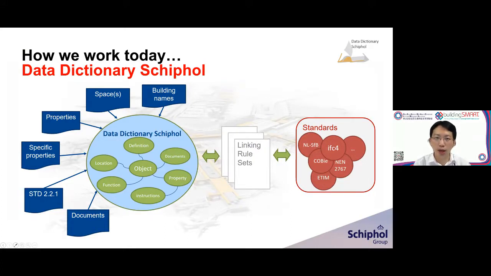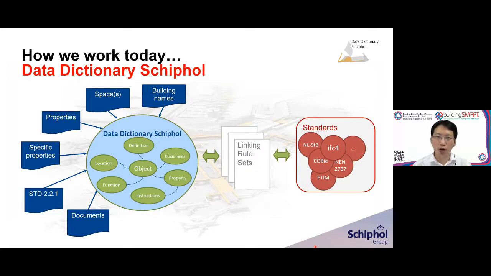Here, I would like to focus more on the dictionary. Earlier at the very beginning of today, we talked about dictionary. They did not specifically use bSDD, but the concept is very similar to bSDD, and then they create their own data dictionary for the airport. To support this, you can see that they have the dictionary, they have all the terminologies for document, for property, for space, etc. And then for each object, they have the definition, corresponding document, corresponding property and instruction, the function and location. And with all these attributes defined, they will link with the rule, and then they try to use the standard like the IFC4, COBie, etc.